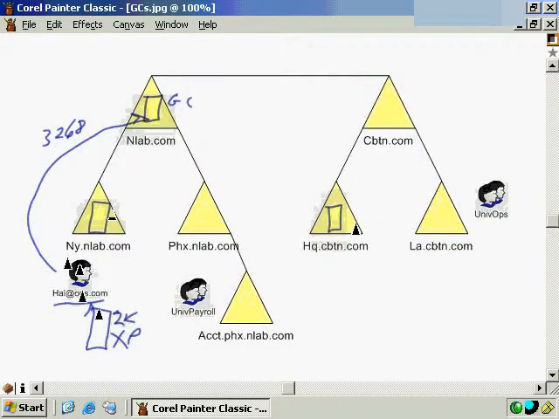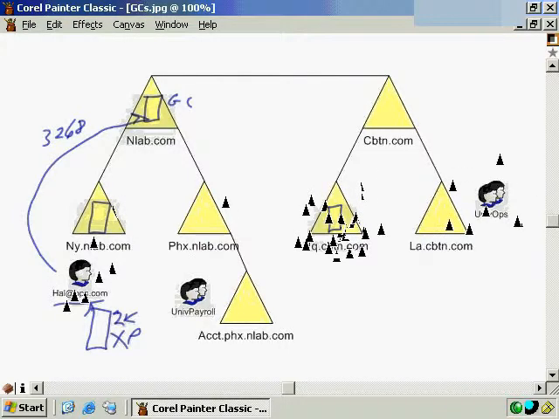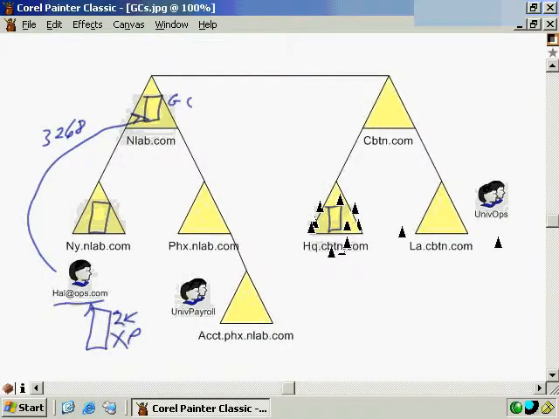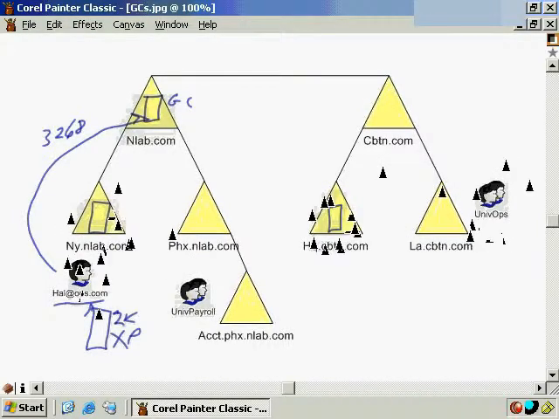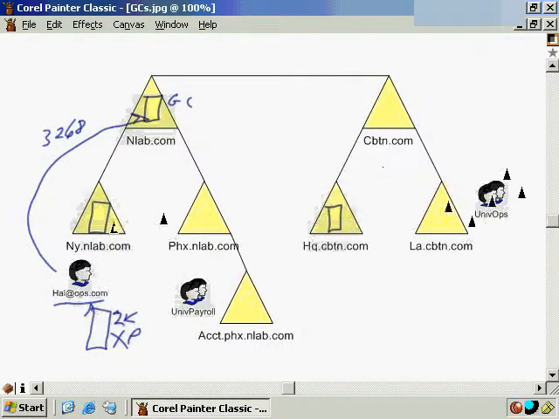Now, this user account is a member of this Universal Ops security group. And as a result of that fact, they should be able to gain access to this file share down here for which they have permission in the ACL. Problem is, how does this domain controller know how to build the pack that says that they have this group membership over here? Well, you guessed it. It's because of the global catalog it's able to do that.